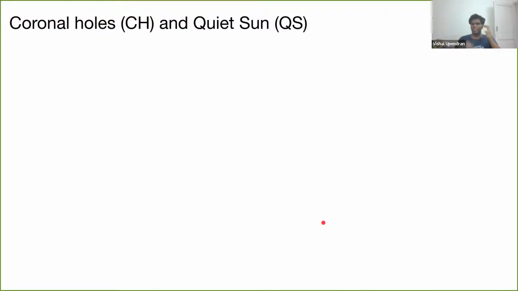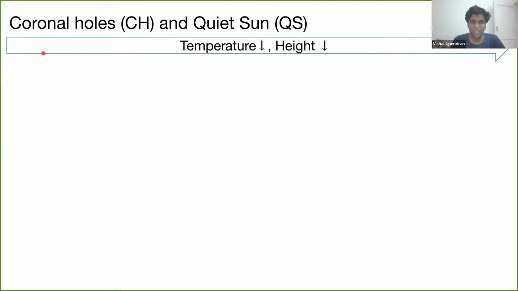Now, when you generally study these different features of the sun, you want to study them against a benchmark. The benchmark we have is the quiet sun, and the quiet sun is extremely interesting for this reason. I show a series of images in which the temperature goes down from left to right, since the temperature increases with height, so the height also goes down from left to right.